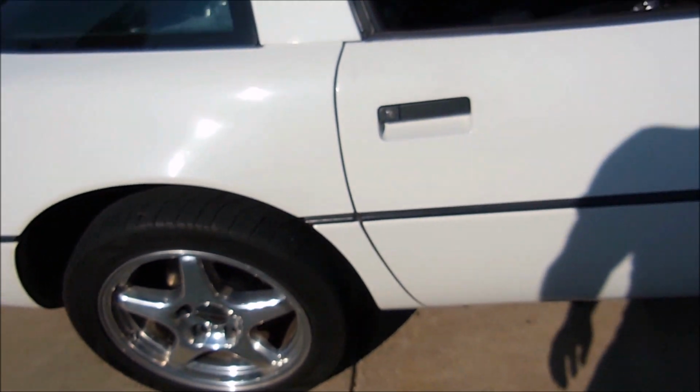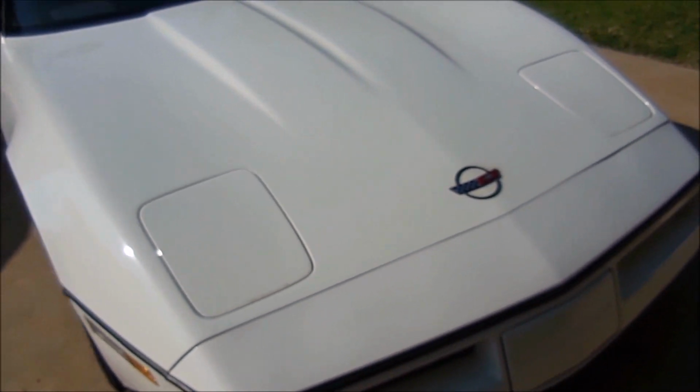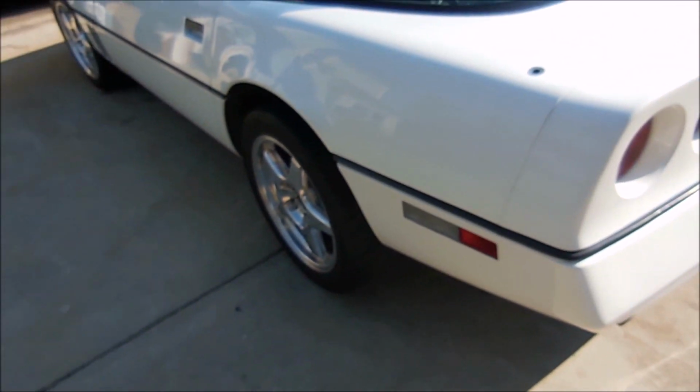The reason is that the original wheels that came on this car have a 36 millimeter offset, and any 89 and up Corvette wheel, so the normal saw blades you're used to, ZR1 wheels, even C5 and C6 wheels, are going to need these. They have a 56 millimeter offset, so you really have to have them in order to get the tire to sit flush. Right now my wheels are kind of turned, but these front tires will sit pretty much perfectly with the fender lip. The back tires are a little bit out, but that's okay because it gives it a mean stance. Yeah, I think they look awesome.